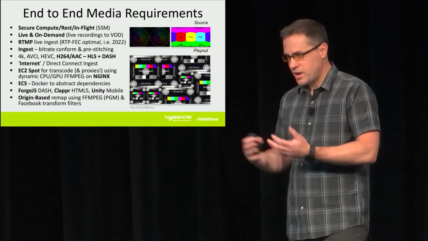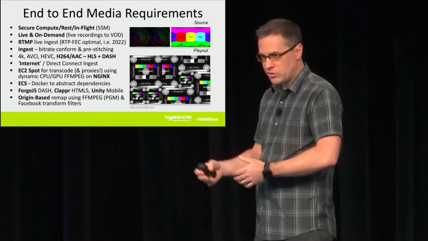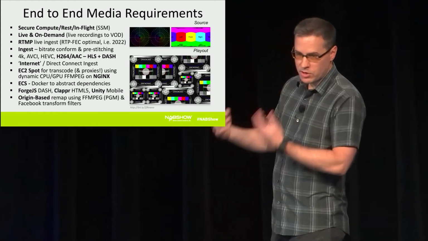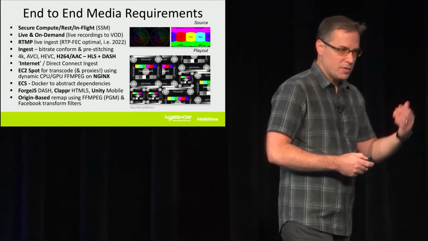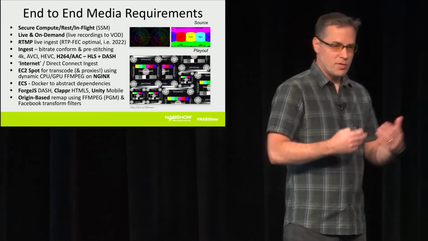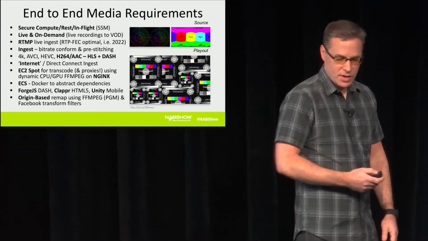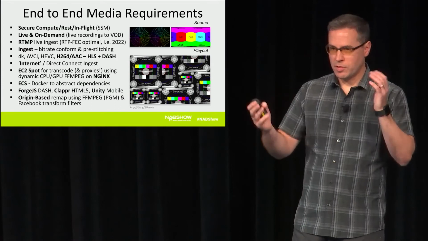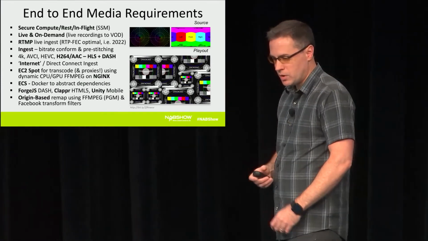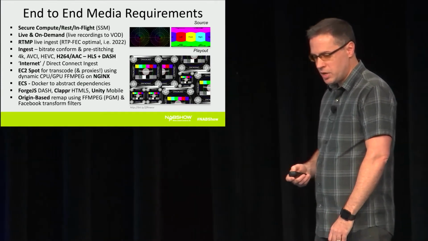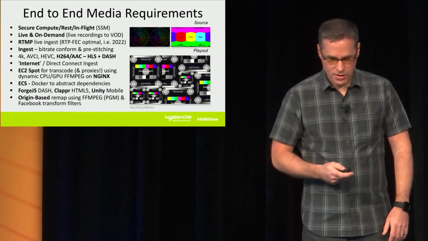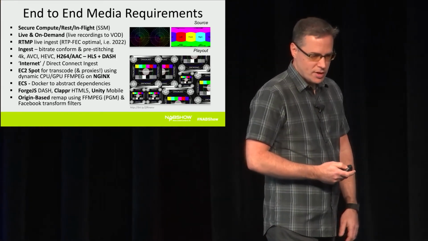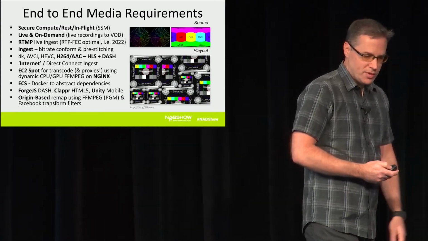And on the client side, there are a couple options such as Forge.js, Clapper, Unity as well. On the Unity side, there are a couple of third-party plugins that give you HLS support, for example, and then you can build a scene with, say, spherical projection, if you will, in order to build a client pretty easily. So these are sort of the components that we used and the directives that we used to build this and some of the constraints.